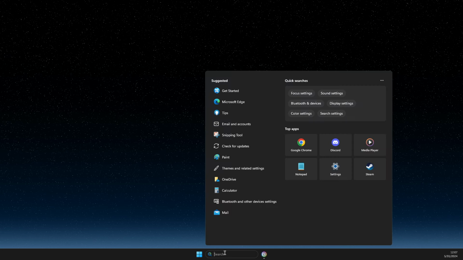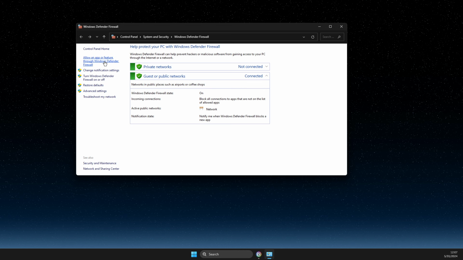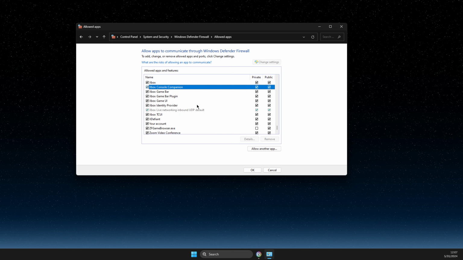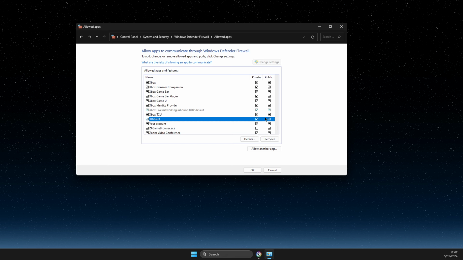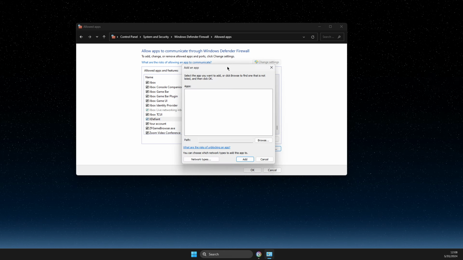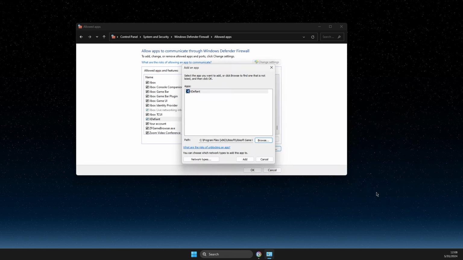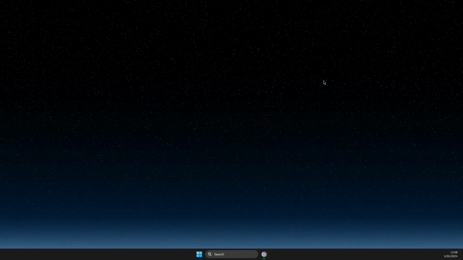Next, go to Windows Defender Firewall, then allow an app or feature through Windows Defender Firewall, change settings, and look for XDefiant. If XDefiant is here, you need to select these two options. If you can't find XDefiant, press allow another app, then in this window browse. Here again, you need to put the same path and then add the exe file, right? And add, right? After that, you need to look if the problem persists or not.